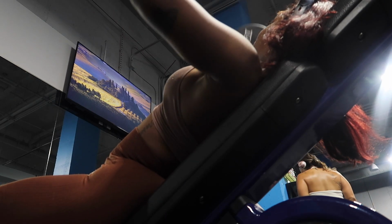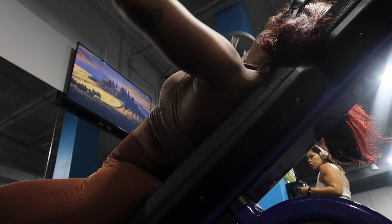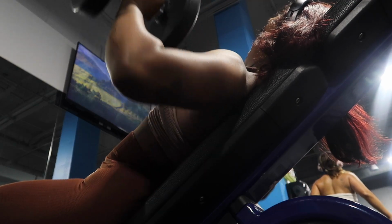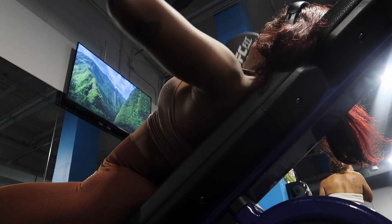The next exercise that I do to grow my chest is going to be dumbbell chest presses. It's like a standard bench press when you have a barbell. However, this is a dumbbell chest press. Dumbbell chest presses are always a bit tricky for me just because I feel like it feels awkward.